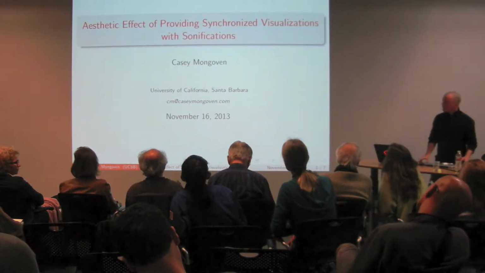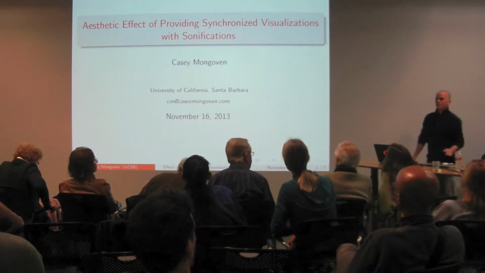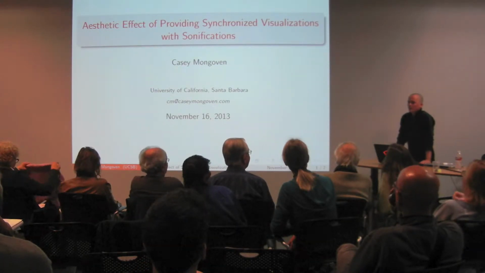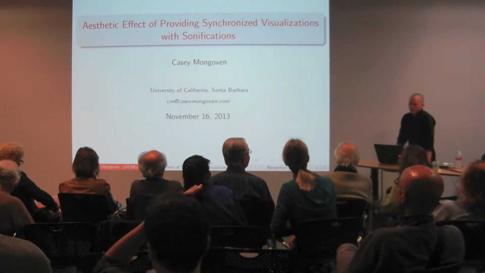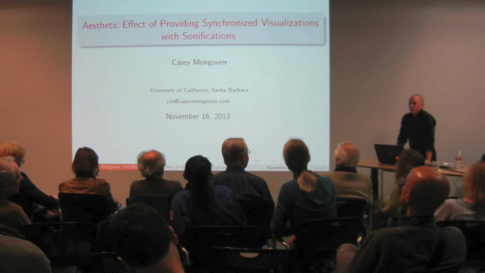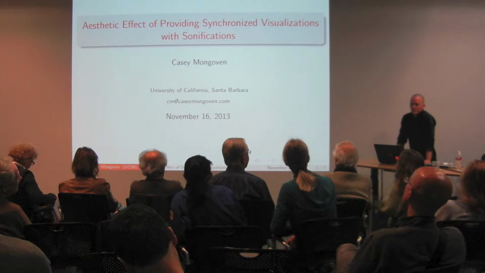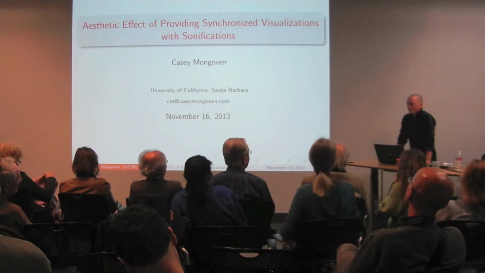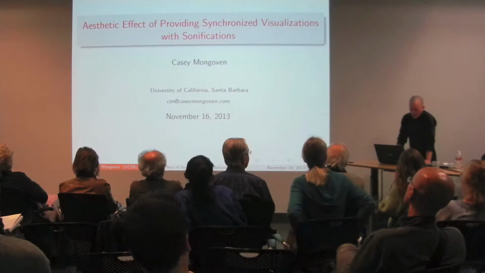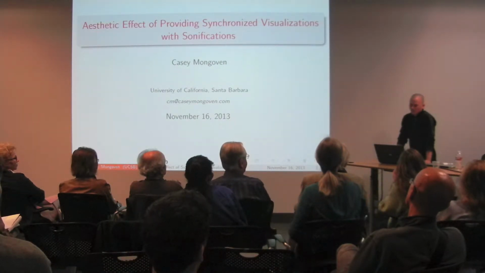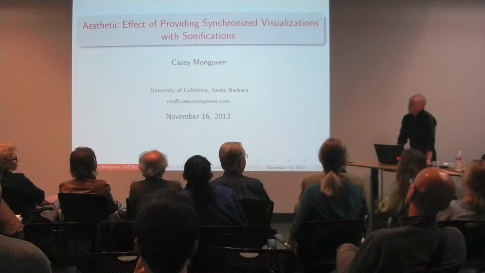All right. My name is Casey Mongoven, and I am a recent graduate of the doctoral program here at MAT, the Media Arts and Technology program at UCSB. My background is in classical music. I did my undergrad at New England Conservatory of Music in instrumental composition, and then a graduate degree at the Hochschule für Musik in Weimar, Germany, in electroacoustic composition. And then I came here.